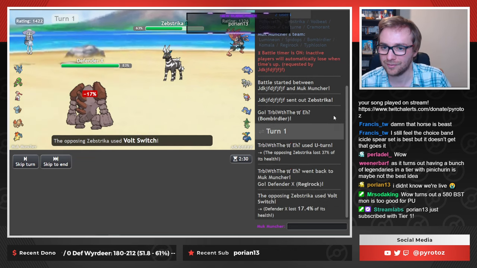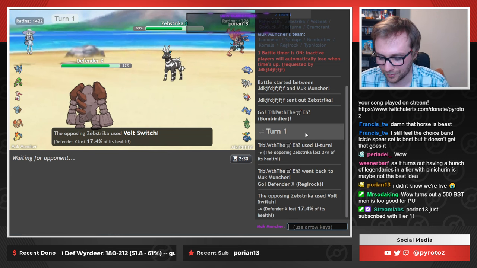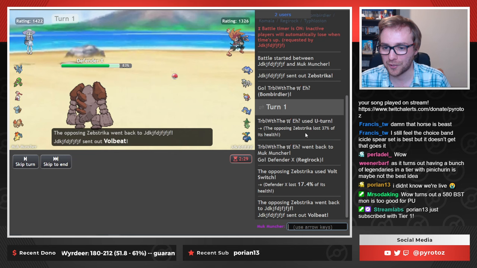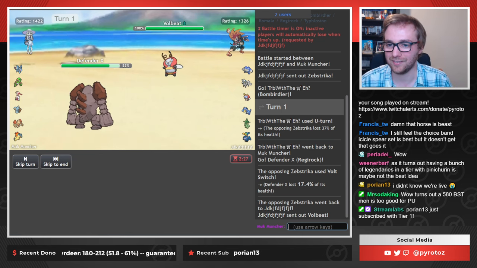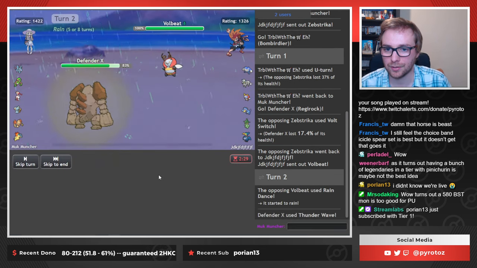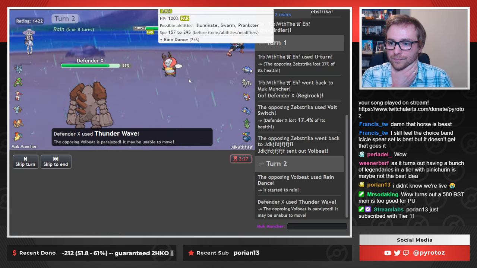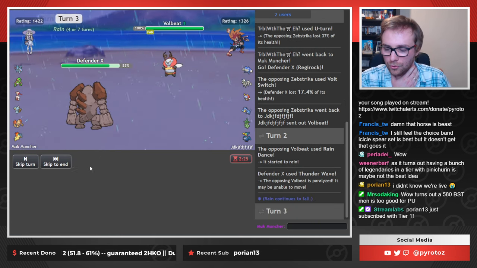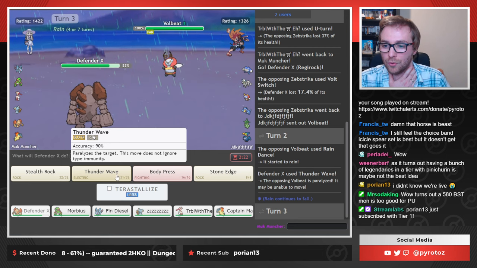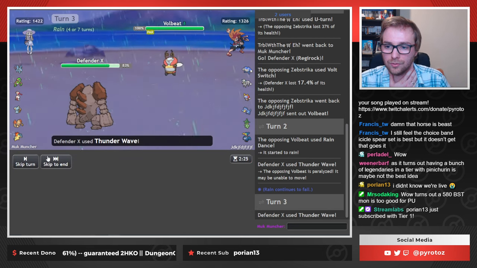Porian! What's going on, Porian? Oh, you didn't see the live notification? Yeah, we're taking some viewer teams. Just gonna T-wave this because it's funny. Don't have Encore. Don't have Encore. Or maybe I want him to have Encore so I can just T-wave something else.